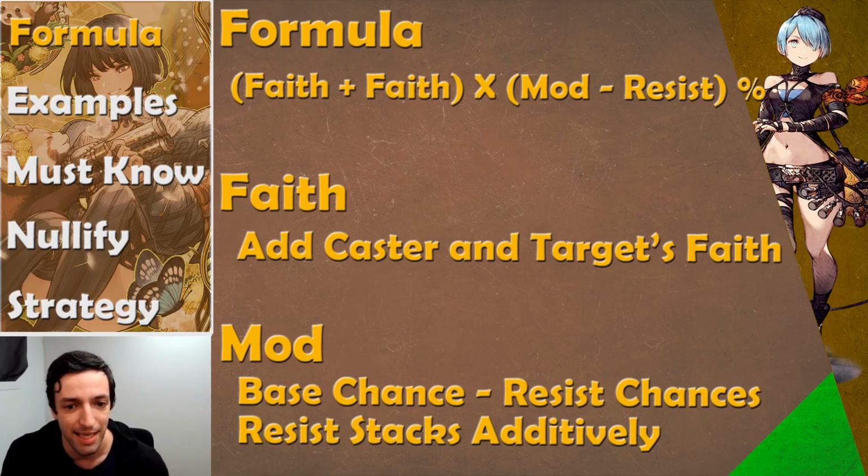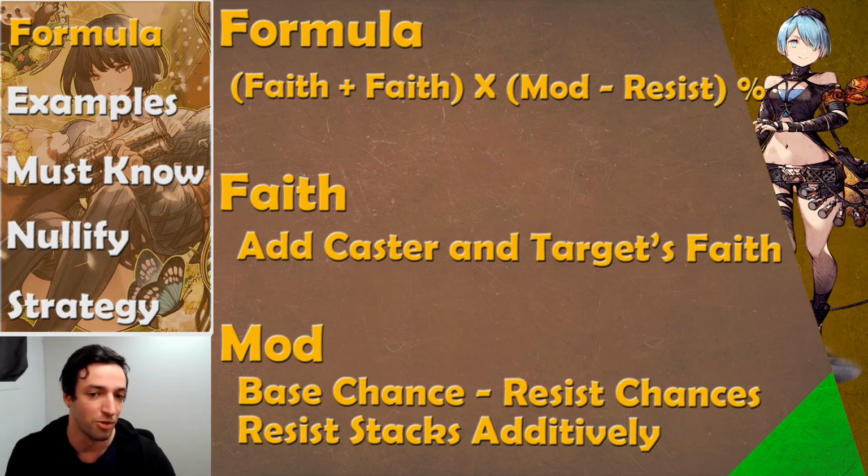Okay, so let's look at the formula. First of all, on the left side is a simple addition. You add your unit's faith and then the target's faith together. If it's a super high number, your chance to land these status effects is going to be way higher. Low number, lower chances. So that's why when you have a low faith, you are more resistant to status effects, but you also have less chance to land your own.